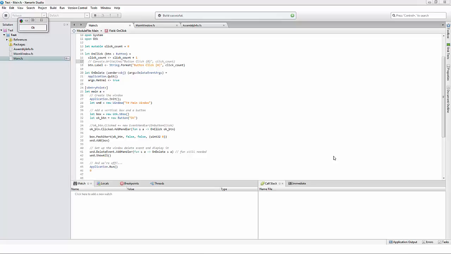Here's an example of GUIs in F# using GTK and Xamarin Studio. I had a lot of trouble getting this to work, even though there's tutorials about it online. I was having trouble getting F# to even recognize my GTK, even though Xamarin Studio has support for it built in. It also turns out Xamarin Studio doesn't support the newest version of F#, which I just couldn't figure out why it wouldn't compile things, and that took a while.